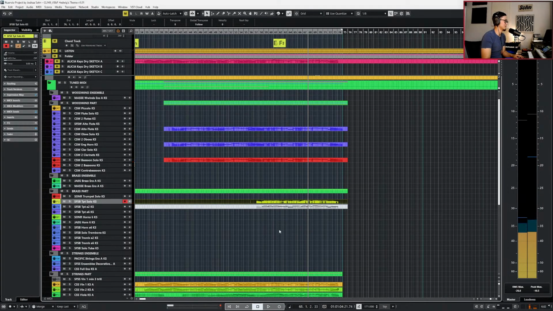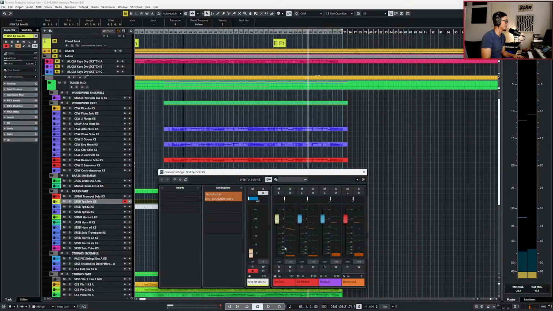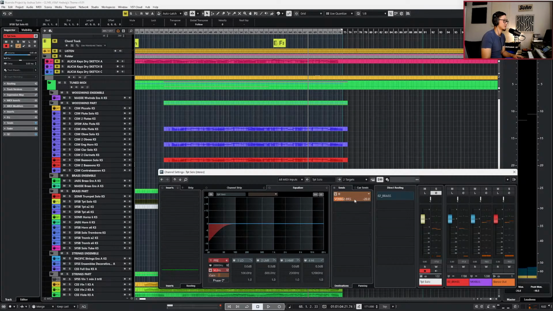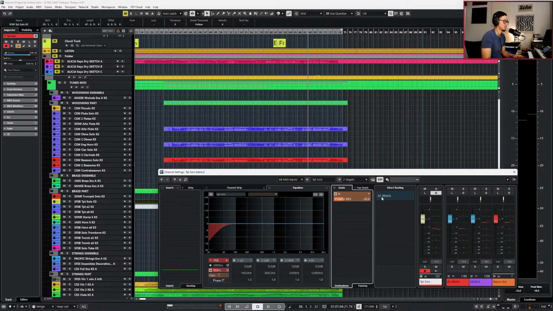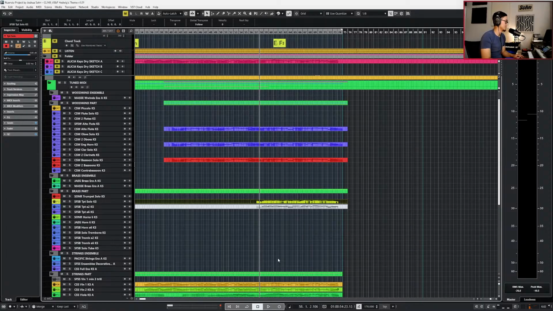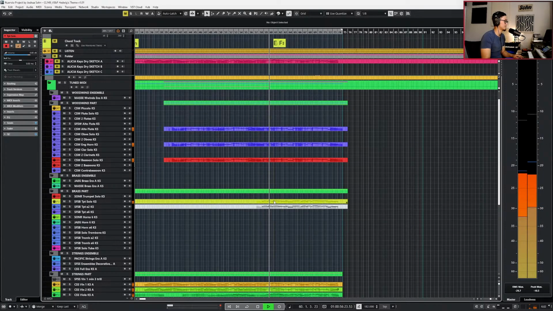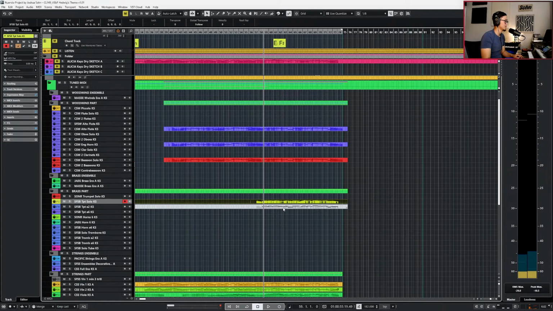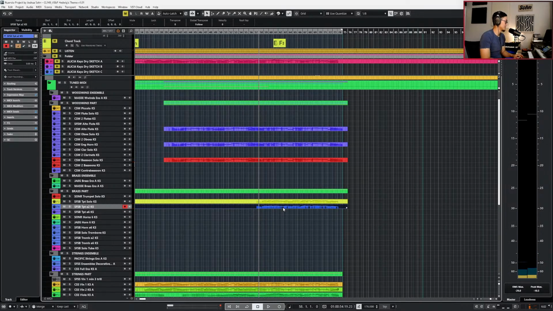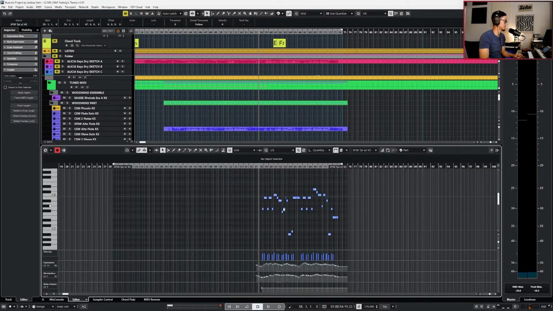I just don't hear a lot of reverb or anything coming out from this, so I'll do the same thing I did before. I need to bring up more of the brass reverb and the timing at least. I think I'm going to change this up to that too. Let's see if that helps. A little bit better. I mean, we can mix it with this one too and just call it good.